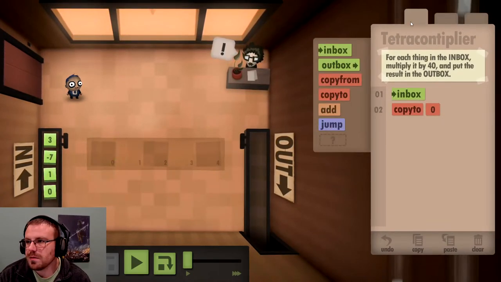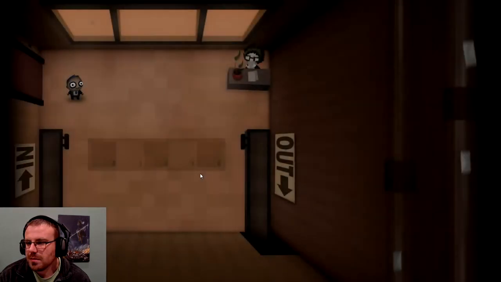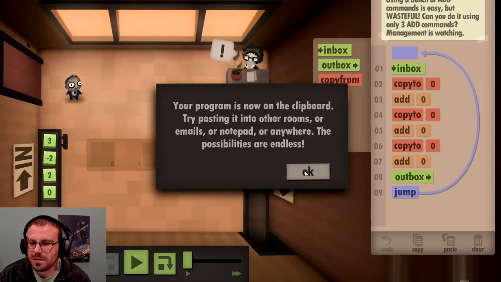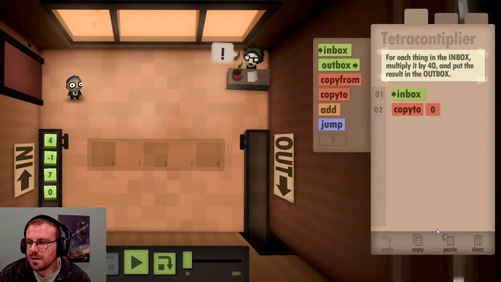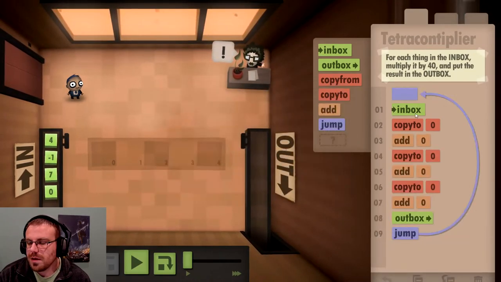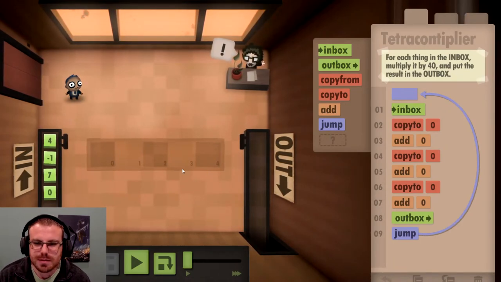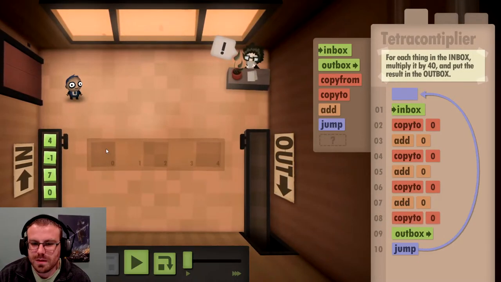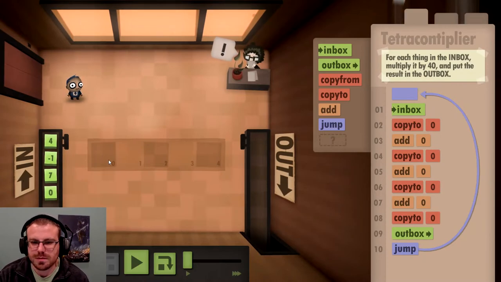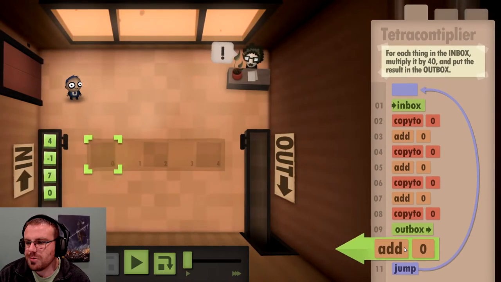Now, can we... I don't know that we can... Can we go down here and copy what we had? Hey, check that out. All right. So we can copy-paste our whole program. All right, so we're going to paste that. All right, so that's going to get us to the times 8. Is there anything we can do after that? So what's in here will be 8 times. Could add it.